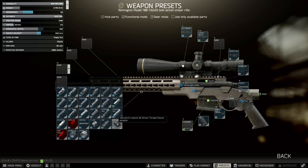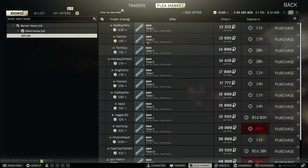Now here's where there are two deviations in the build. My usual instinct, since Gunsmith is normally more ergo-focused, would be to go for the Silencer Co Hybrid thread mount adapter and then the Hybrid 46. Hybrid 46s are quite expensive on the flea but you can get four rams for them. The problem is the rams are actually pretty expensive — these end up coming to about 60k. If the rams are cheap, say under 10k, you can just add the UBR Gen 2 stock and this will complete the build — you'll have enough ergo and be under 500 total.